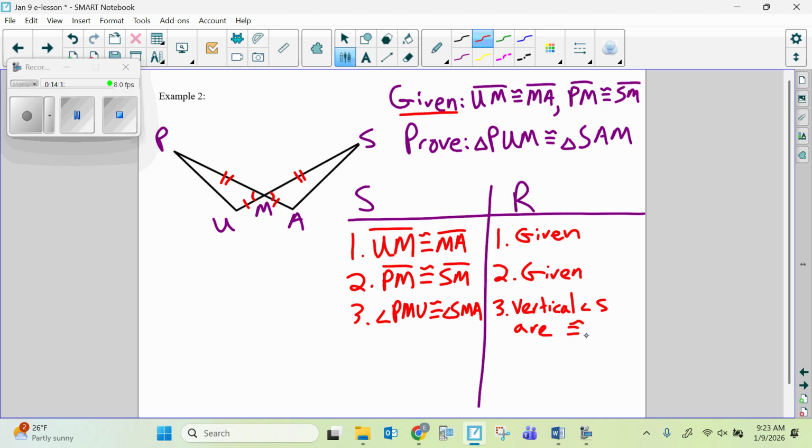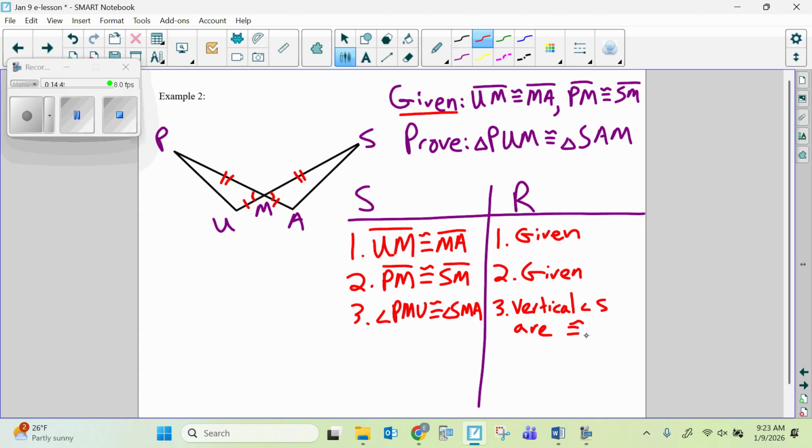So my first 2 steps were given statements. My third step, I got a pair of angles here from the vertical angles. What I see now is, are these 2 triangles congruent? Yes, they are. Because what I see is I have 2 pairs of sides with a pair of angles in between. Now, when I look at my picture, if I've been annotating my picture, it's really easy to see that this is an SAS proof. If I haven't annotated my picture, it can be a little bit harder, which is why we want to make sure we annotate every time. So I have reached enough to prove it.